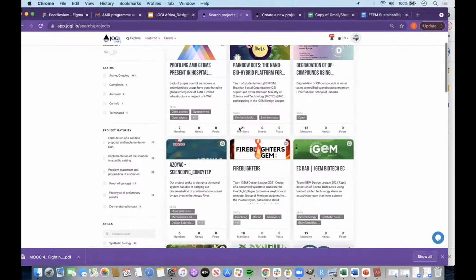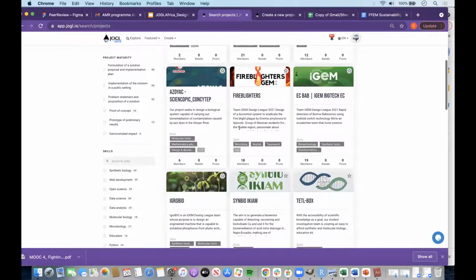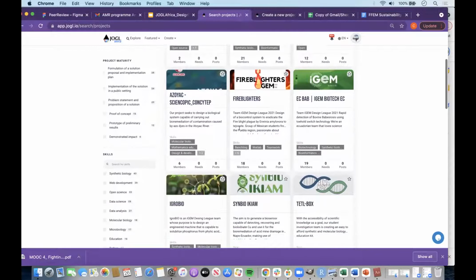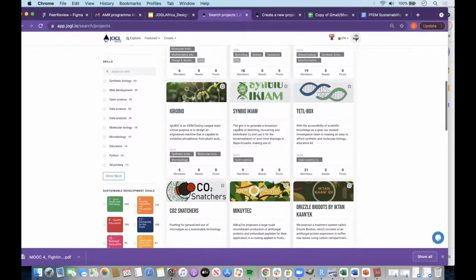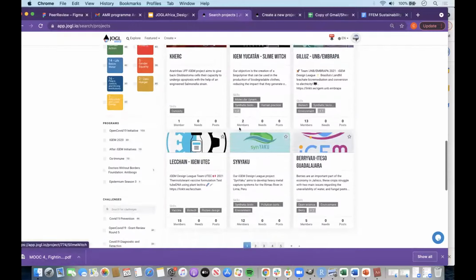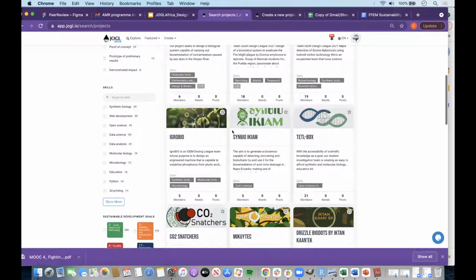There are lots of iGEM teams. I talked about iGEM earlier, that they're creating projects to create solutions to various things, but not on AMR yet, I don't think. It's more of a local scheme. Okay, let's have a look at this project that one of the iGEM teams has made.